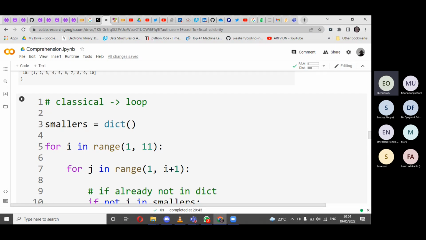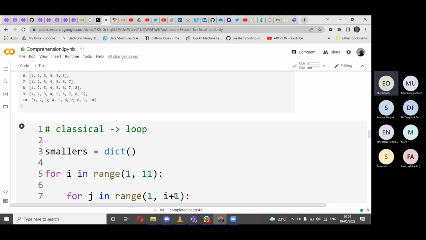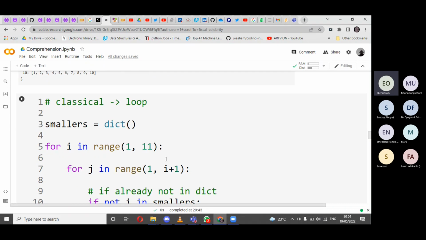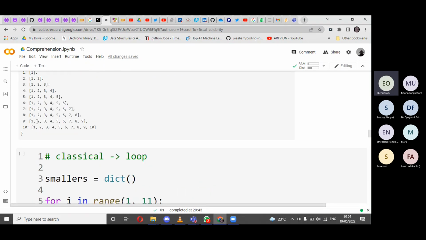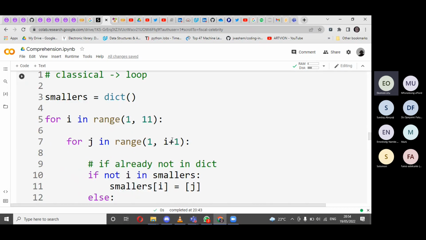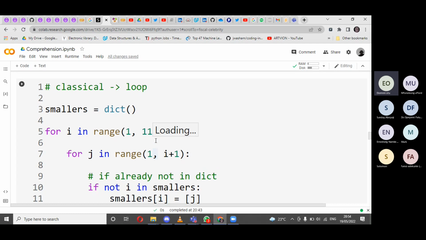So for us to make sure that this place becomes completely 9, we now add plus 1 to that particular value of I. For example, if we wanted it to reach 1, 2, 3, 4, 5, 6, 7, 8, 9, and you put I here, it is going to be 9, which is going to be 8 if you look at it in terms of range.